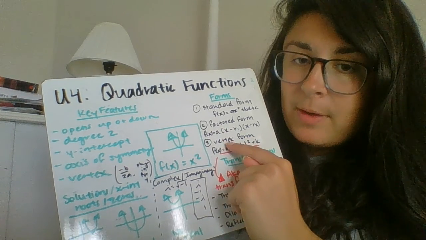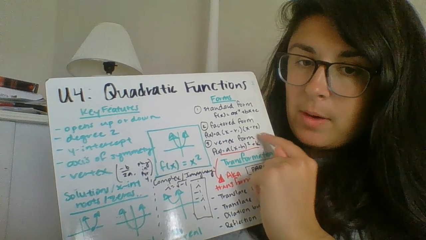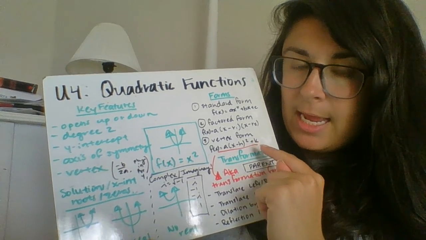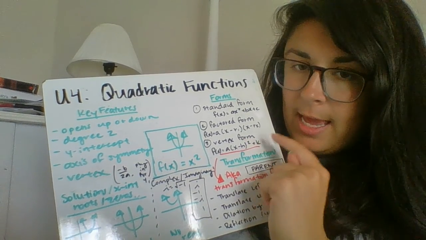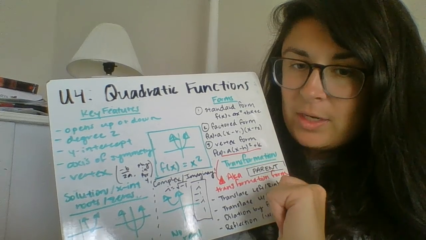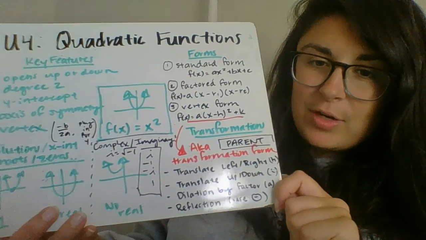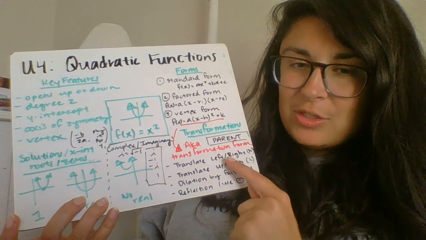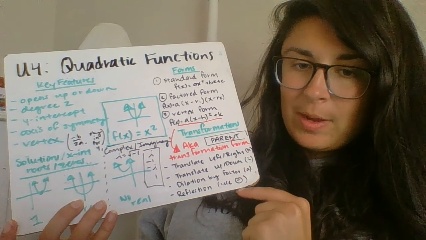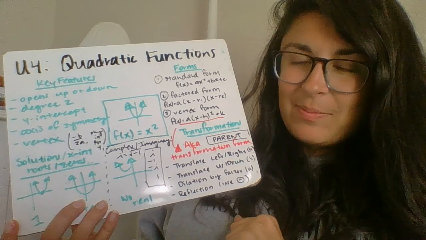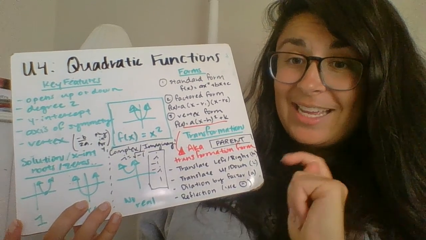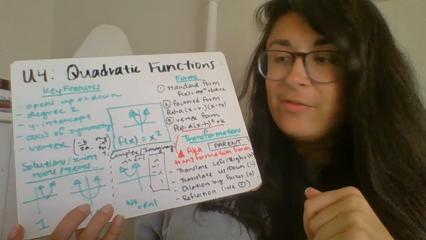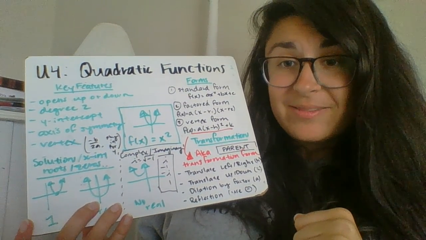The last form that was important was this vertex form. It has x minus h squared plus k, and the h and the k come together to create the coordinate of your vertex. With transformations, this format is perhaps most important. You can do all of these things when you transform a parent function, which is again something else that I introduced you to in Unit 4. That was a quick recap of perhaps one of the most important units all year.